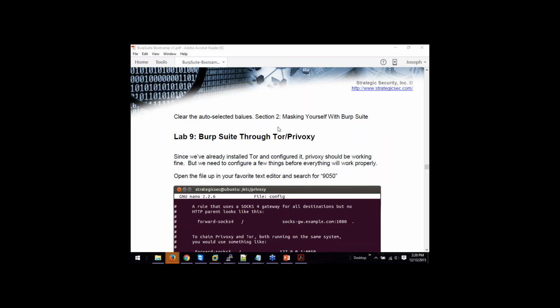So what you've got going on with Lab 9, I'm going to move on, guys, since it's going to be a few more minutes for SoapUI to load, but I'm pretty sure you get the idea. With Burp and Tor, you may be in a situation where you get your IP address blocked. So what you want to do is push Burp through Tor. Now, in the context of security testing in the real world, this does not happen a lot.